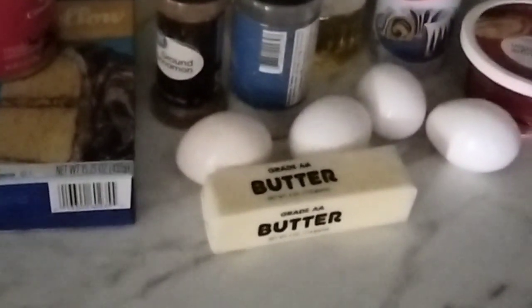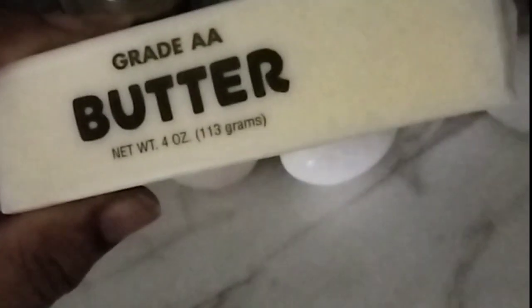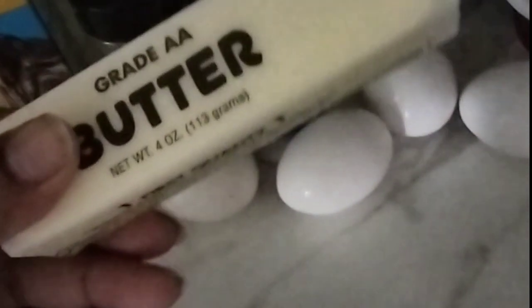Today I will be making... Here are my ingredients. I have my yellow box cake, 2 sticks of butter. However, I only have 1 stick, so I'm going to use some of my vegetable oil as well. I'm going to be using some ground cinnamon and a little salt to balance it off.